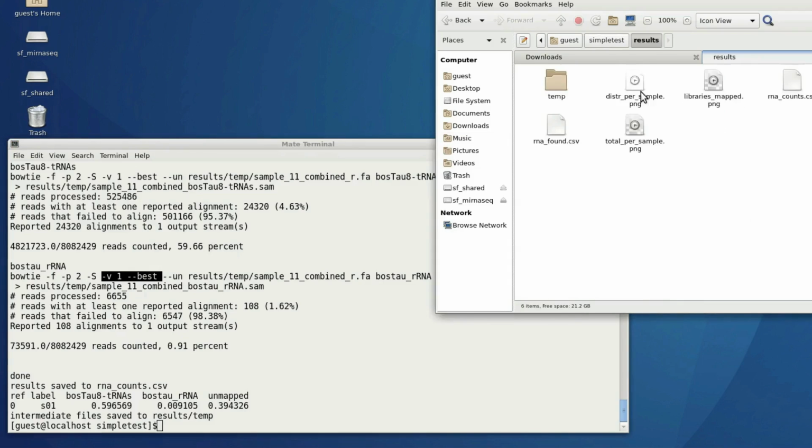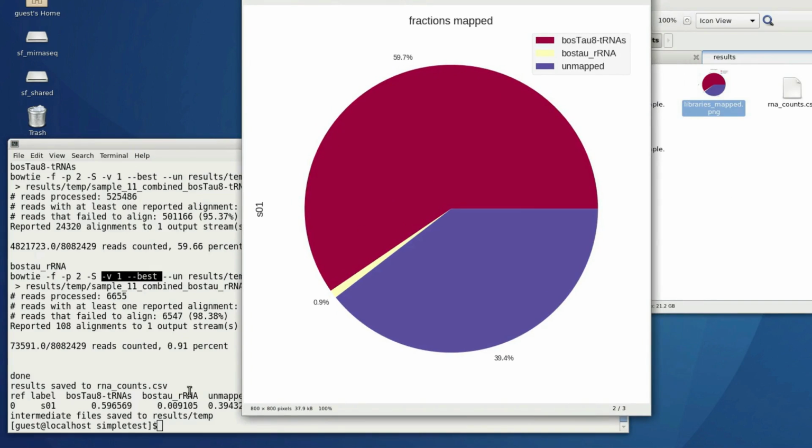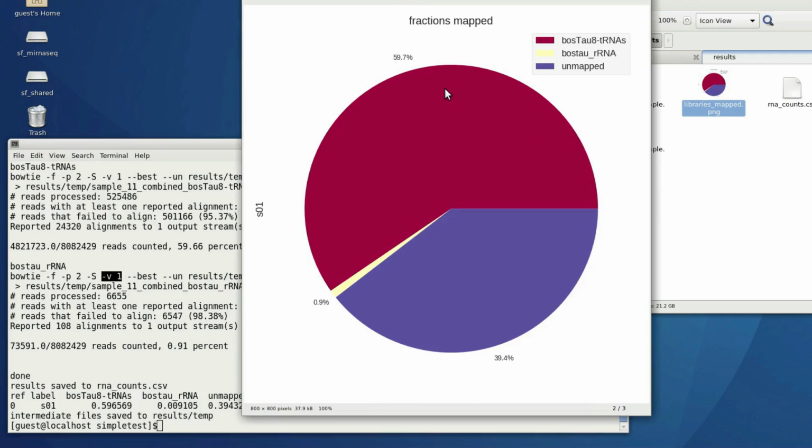So in the results folder here, it'll produce a couple of plots, and one of them is this. This is just a visualization of this table showing the fractions of each library that's been mapped. So this process acts to give you a good rough estimate of what's in your sample, essentially. And it's going to be, like I said, dependent on your aligner settings. If you don't understand these settings in Bowtie, you can look up the documentation or a tutorial on YouTube, but you can see here, for example, that this option simply means allow one mismatch. So obviously if you allow 0 mismatches, you're going to be able to map fewer reads, and these results will be slightly different.